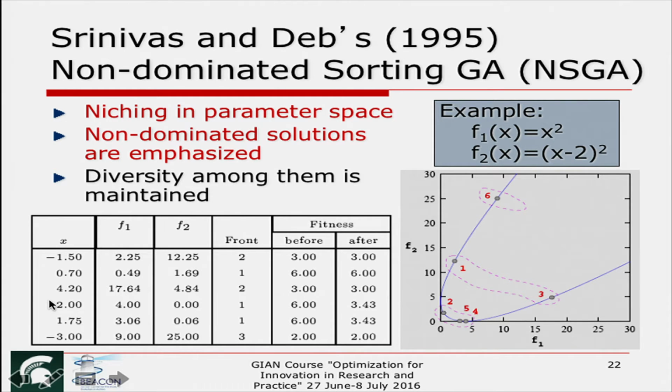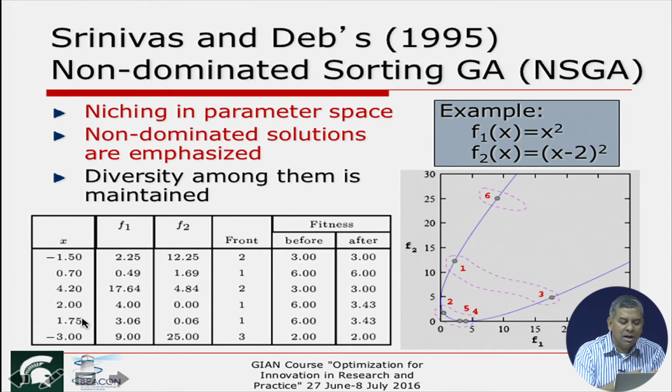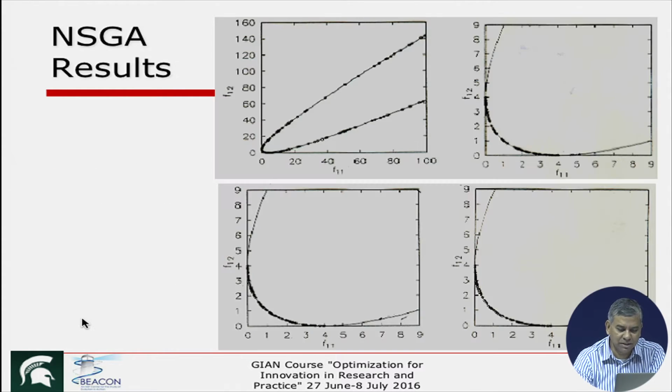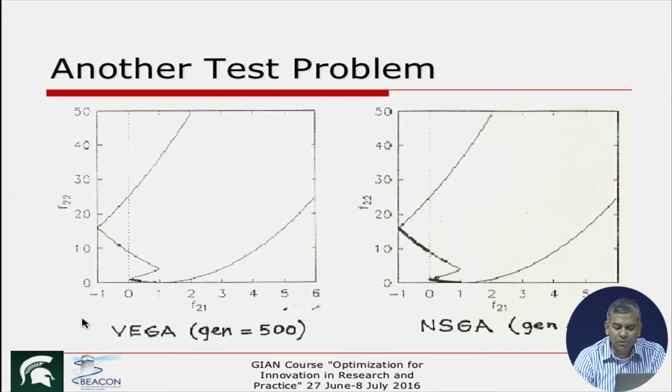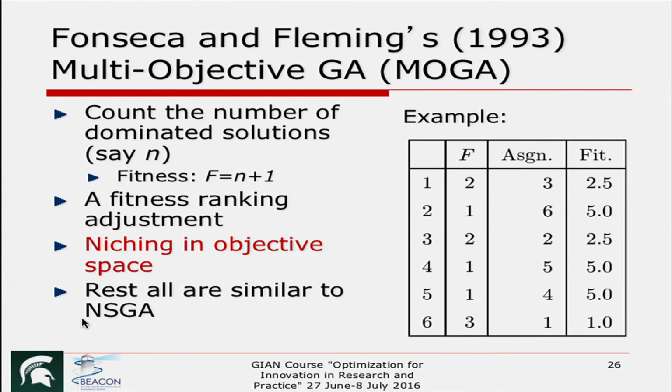And the reason, as I told you, is that I want to get different looking solutions. Okay, but now I have also switched to niching in the objective space. But usually there is a correlation, right? So it doesn't matter where you do it, but some problems can be a little naughty, and you have to then do it in the right place. Okay, we tried many other problems, so let me not go into all that.